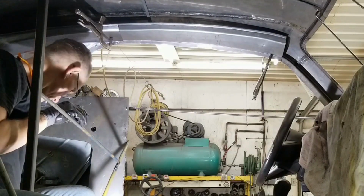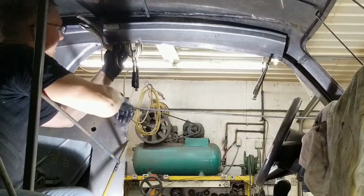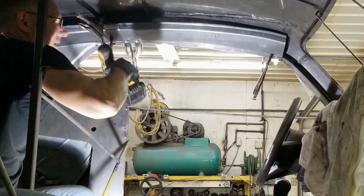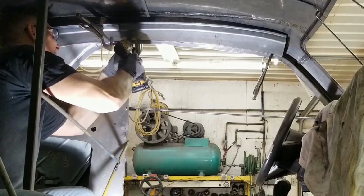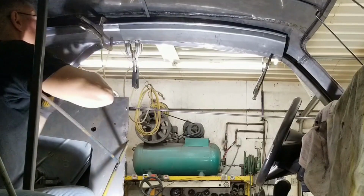I need another vice grip. Not sure if these are gonna work. That'll work. Look at that. And that's joining up well there. Let's get a screw into there. Later on, we'll do a bunch of trimming. Perfect.